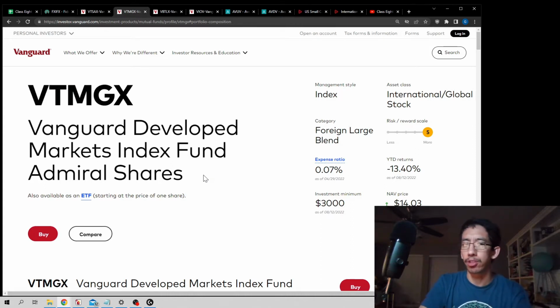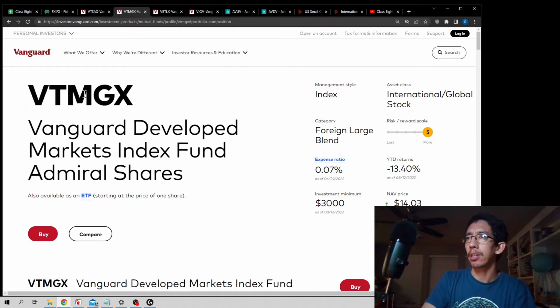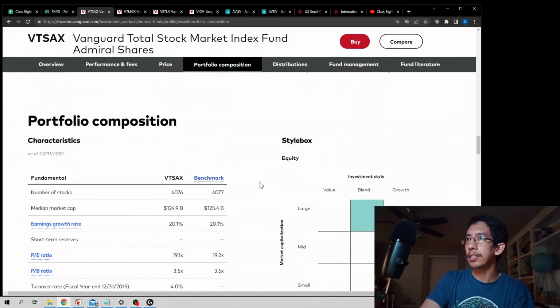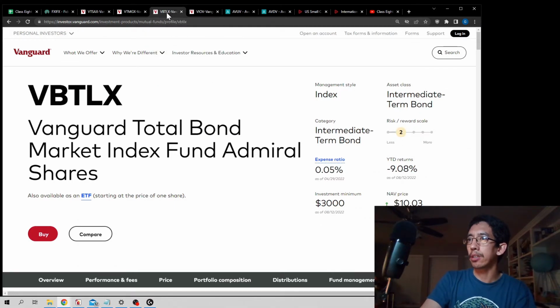Hong Kong's an exception. Sorry, but yeah, Hong Kong's in there, but because it's a developed market in terms of the economic freedom aspects. But I think this is probably the best international index fund that's out there in terms of just plain old market cap weighted indexes. It's got an expense ratio of 0.07, which is nice and cheap. VTSAX is 0.04. And then the third fund here would be Vanguard Total Bond Market Index Fund.